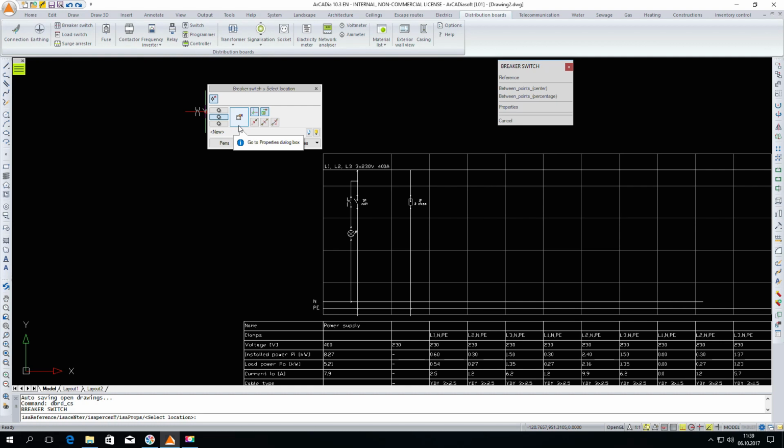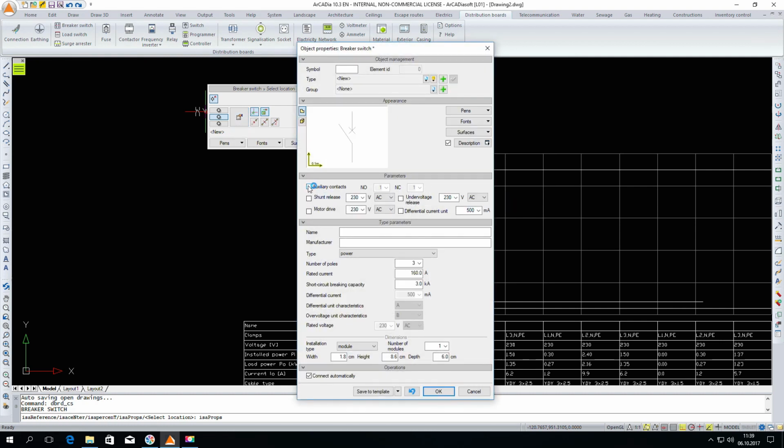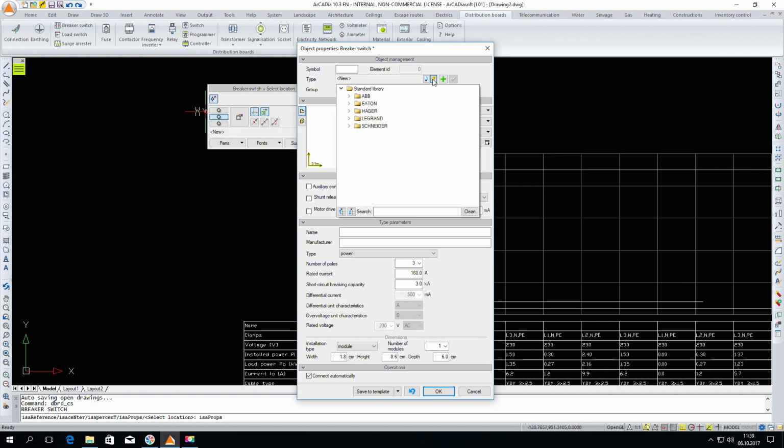In the outlet circuits, we will insert a breaker switch, but without auxiliary contacts. OK. We can, of course, choose a specific one from the library. I will choose for the circuits with sockets B16.